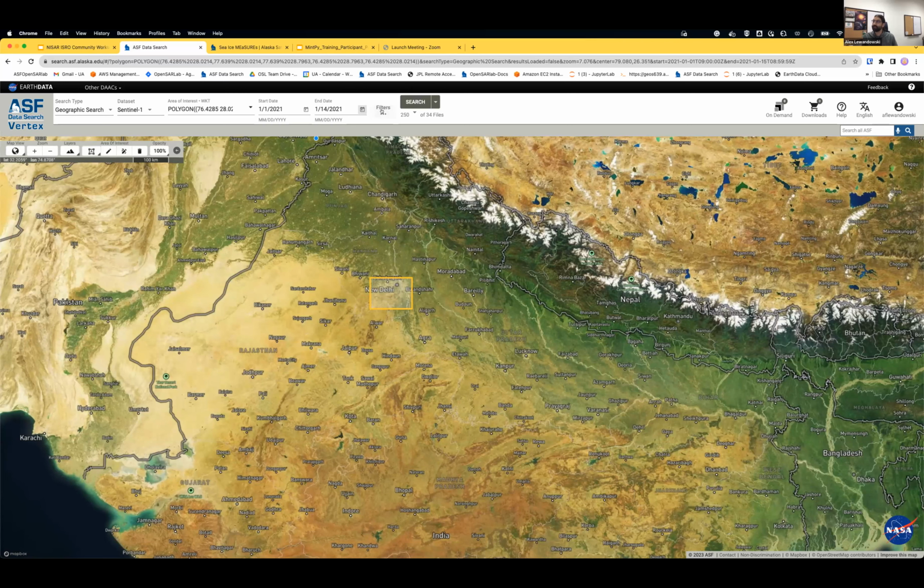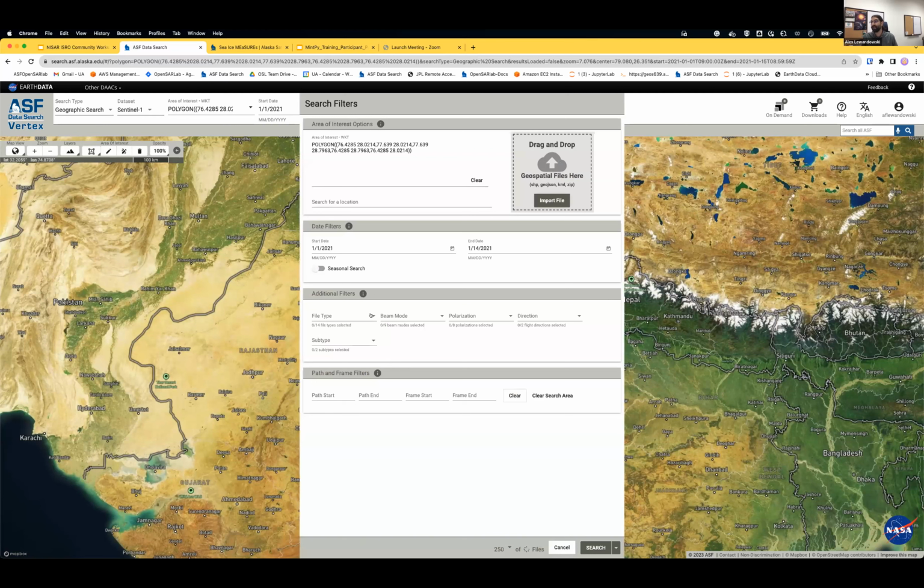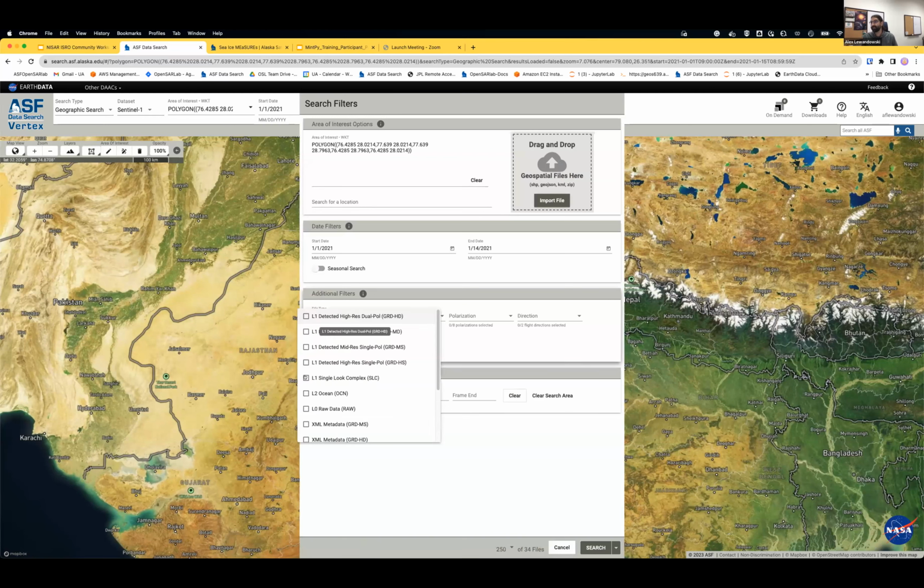There are additional filters that you can put in place. You can select the SLC. In this case, we'll want a single look complex for building our interferograms. You can select the beam mode. We'll want IW. In many cases, you may not need to select the beam mode.